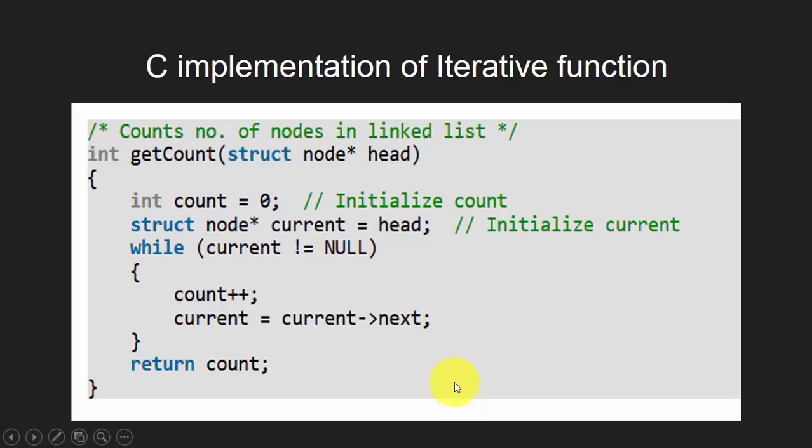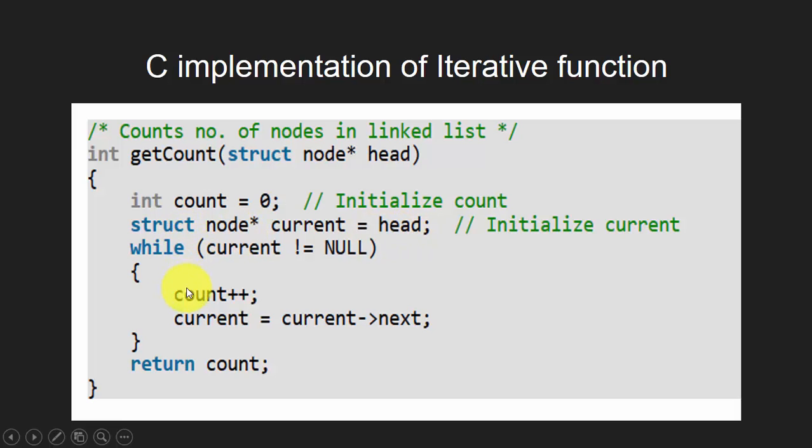Let us now look at the implementation of this iterative function. As the function returns an integer value, the data type of the function is int. This function is taking the head node as argument. We will first initialize a variable count to 0 and a pointer to point to the head node.